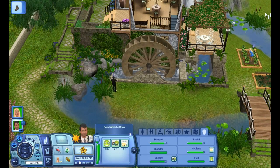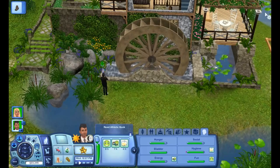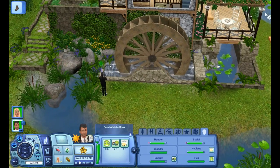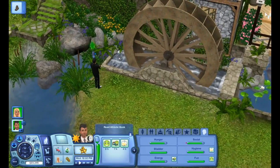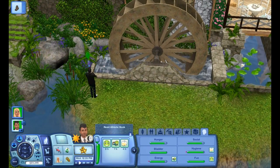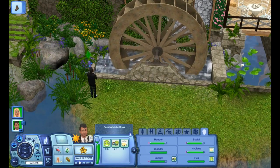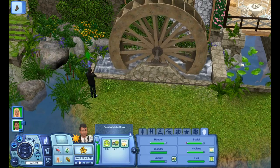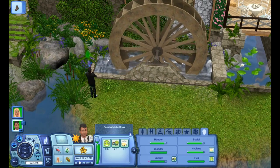or if you have a writing project to work on, like I sometimes do, you can come out here and just listen to the water and get inspiration from it and do your writing, especially if you're writing a romance. If you're writing something really romantic, like a real soothing scene, a touching, loving scene or something, this would just give you perfect inspiration, I think.